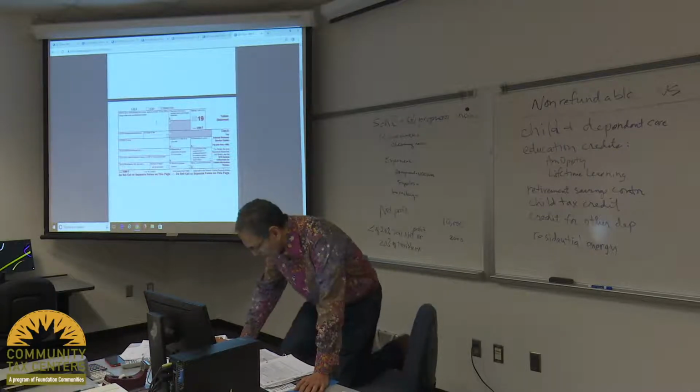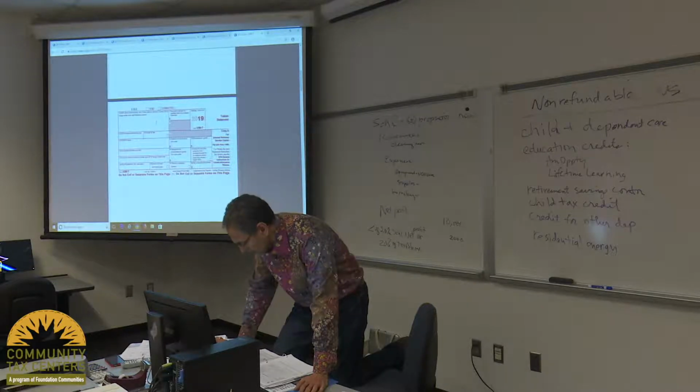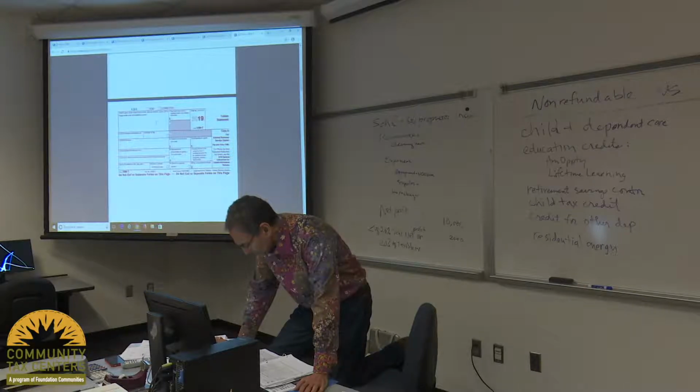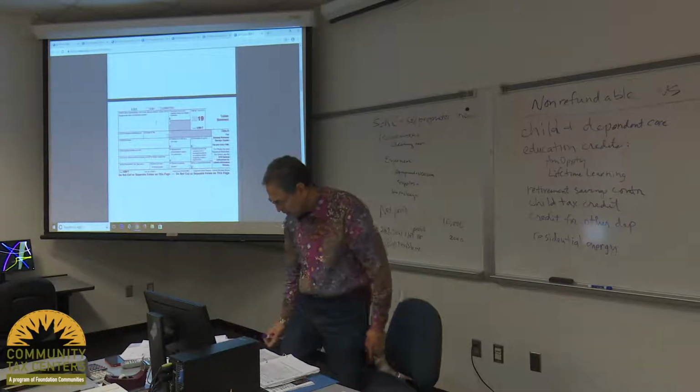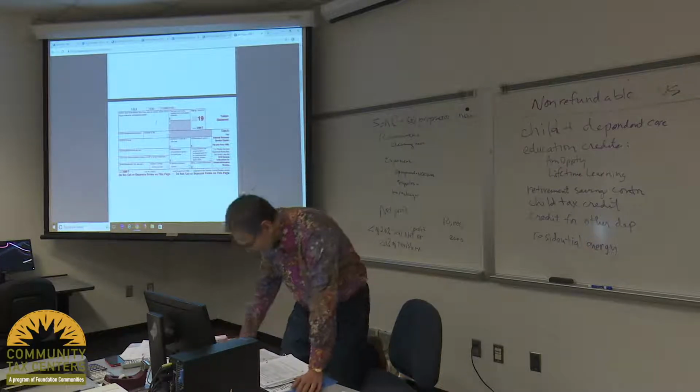Thank you, Grandma. There are two four-year tests for the American Opportunity Credit. First, the credit can be taken for only four years. We've already said that. Second, the student must not have completed four years of academic credit before the beginning of this tax year. Okay. And then we've already talked about who can claim a credit.